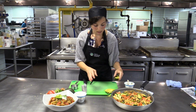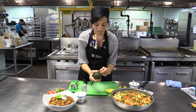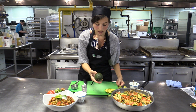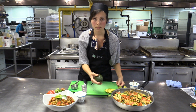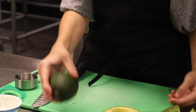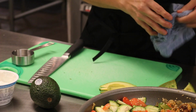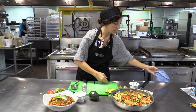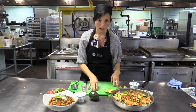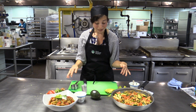If you've never bought an avocado before, one little trick is when you're at the store, you want to just kind of feel them, and you want to push on them. Push on them with your thumb, give it a little pressure, and wherever you push, that spot should pop right back up. If it indents and it's really soft, you know it's a little bit too far. You want this nice green little avocado. If it gets a little brown inside, that's okay, but if it's really, really brown on the inside, then you know it's taken a bit too long and it's a little past its right stage at that point. So that is how I like to top my fajitas and my tacos.